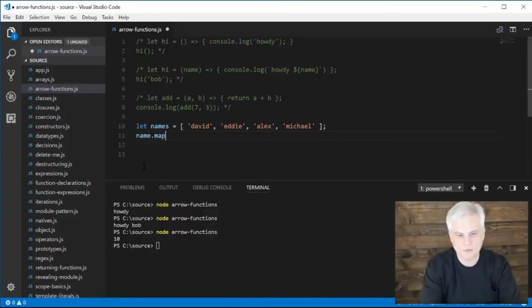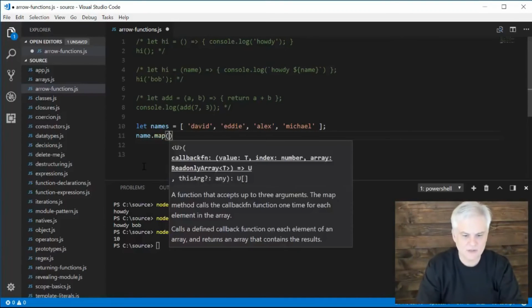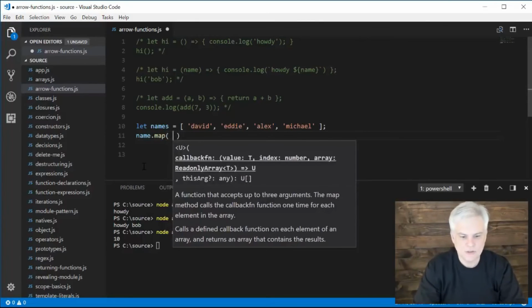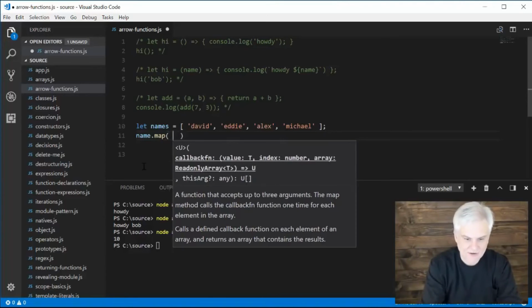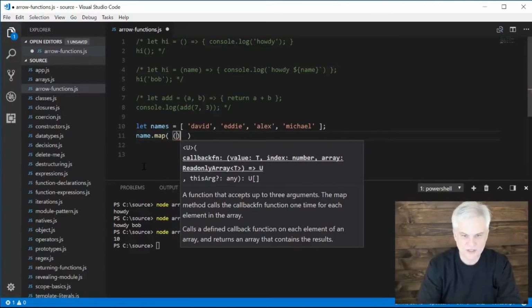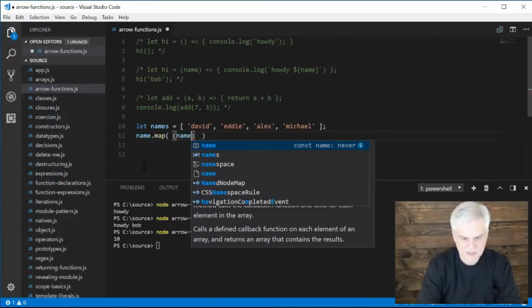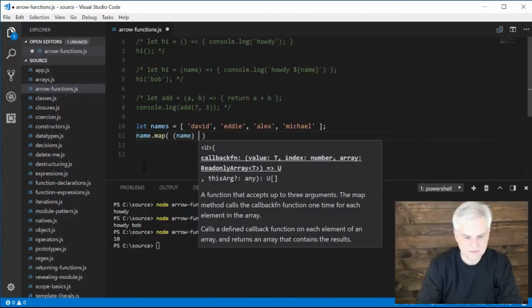But the map is a pretty cool one, because what it allows us to do is to basically iterate through each element of an array, and when it iterates through, it will actually allow us to call a function. And this is a perfect spot for creating, right inside of here, one of our arrow functions. So in this case, we'll say you're going to iterate through each element of names.